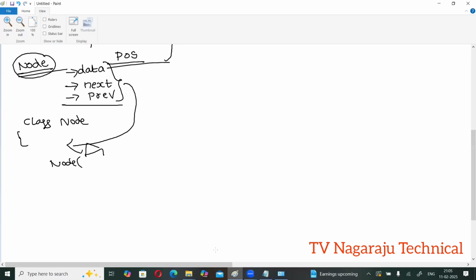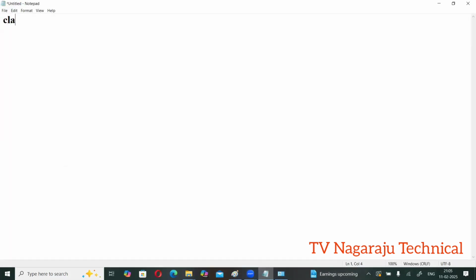Now we will move practically. Parallelly, I am writing the program. First, a class. Assume my class name is DoubleLinkedList. This is the class. Now within this class, what I am doing? Create one more class. Here the name of the class I gave is Node. Why? This class is used for declaring and initializing the fields of a node.